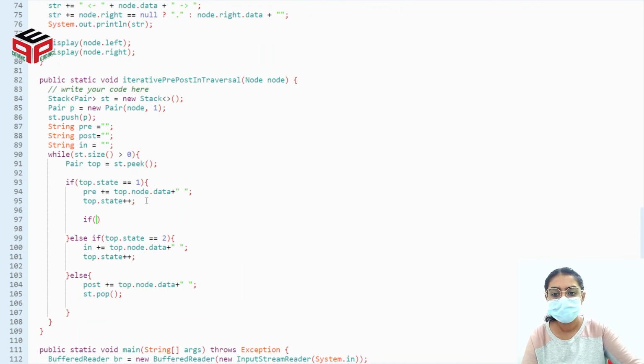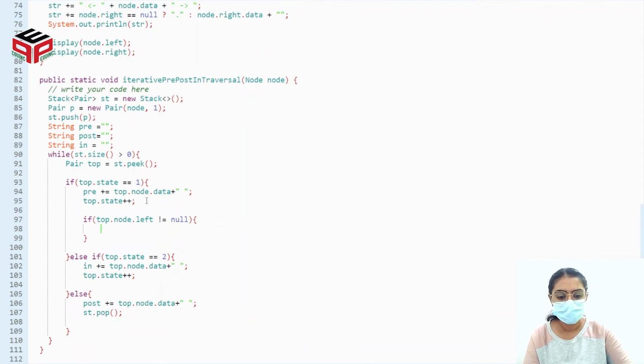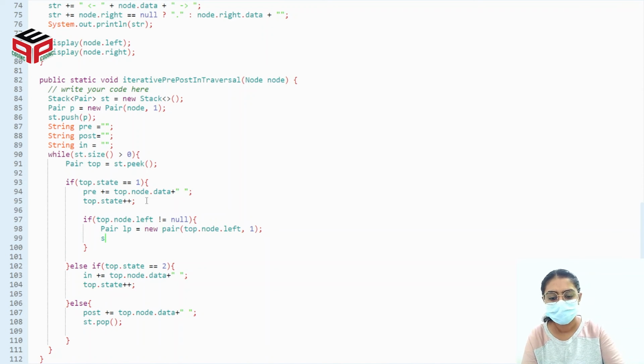So we'll check if top.node.left is not equal to null. We are creating a new pair, left pair let's say, with top.node.left and the value 1, because we will be visiting it for the first time. And we push this LP to our stack with st.push.